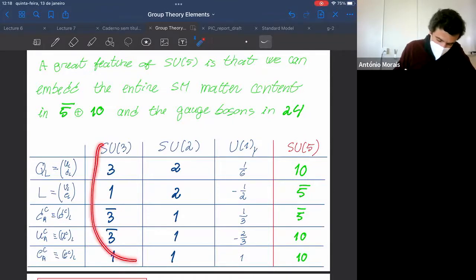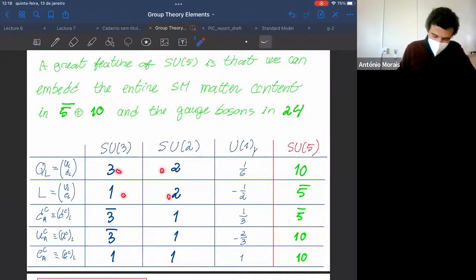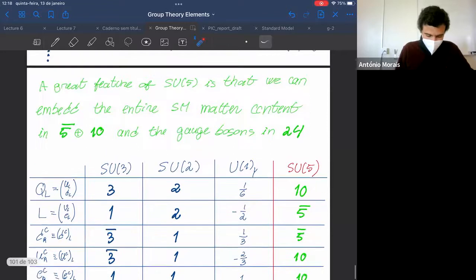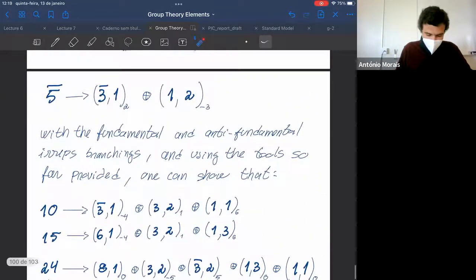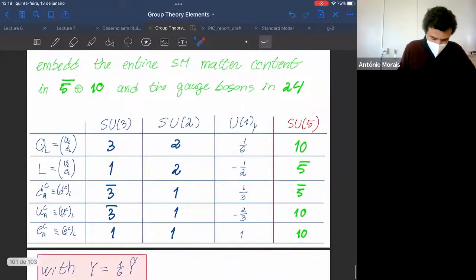So you just build what you know about the stuff. This is what we know, what we measure in nature. We have the (3,2), the (1,2), (3 bar,1), (3 bar,1), (1,1), and with these observed hypercharges, now normalized in the standard way. But you can identify this with what you have here above in the 5 bar, for example. (3 bar,1), 2. I can tell you, divide this by 6. So 2 divided by 6 is 1/3, right? And 3 bar 1/3. What is that? These are the right-handed quarks.